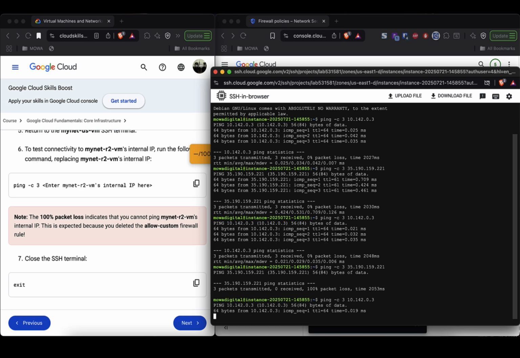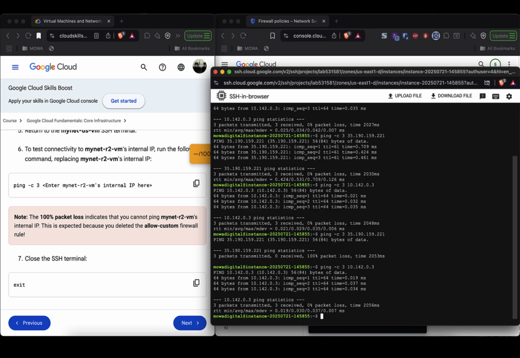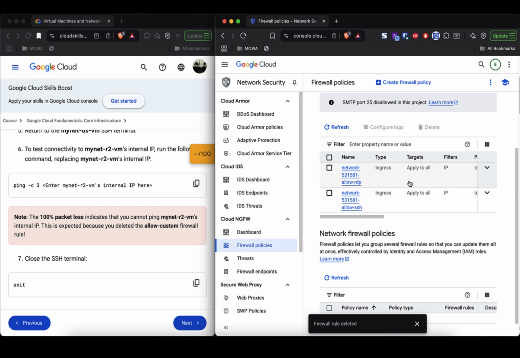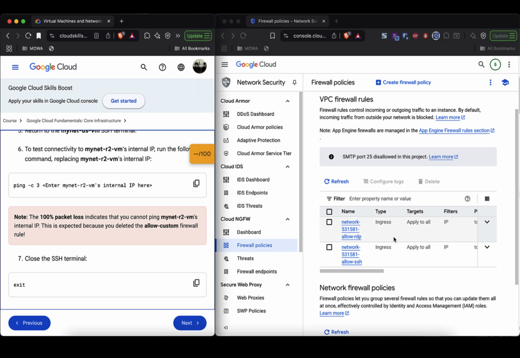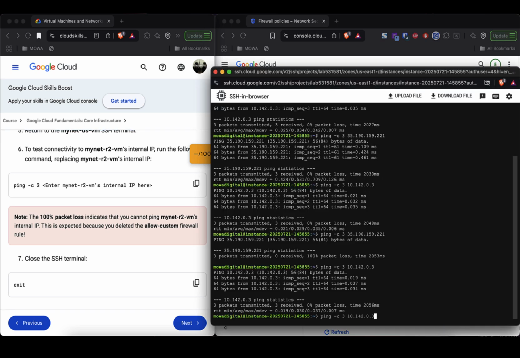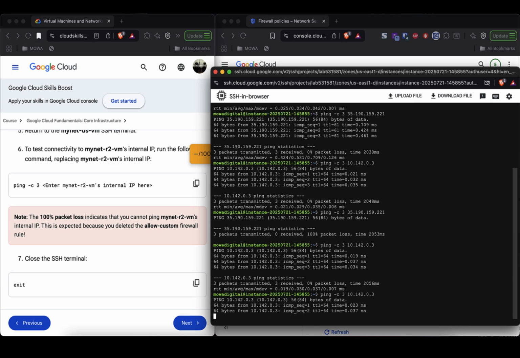First, try the internal. Wait, what? It will delete it. Okay. Now we're gonna try internal.